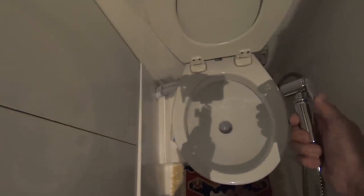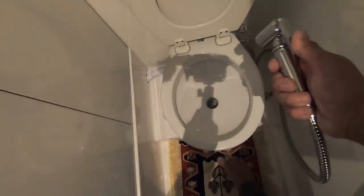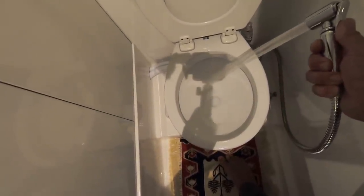Let's do it for this head as well. All the things until the bidet. Oops. Open the bidet. Okay, so we've done it now for the master and for these cabins, and now the black water tanks. After we've done that, we need now to close the seacock of the black water tank.